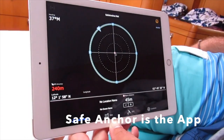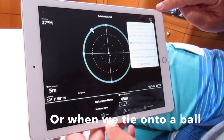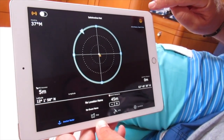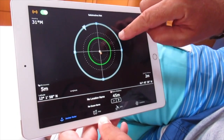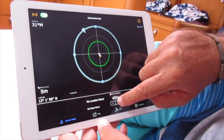What happens is we find where we want to anchor. Kim guides me along until she finds somewhere to drop the anchor — she says 'here,' I stop, and she starts dropping it. Then I hit my navigation, hit 'safe anchor,' and up comes this page. As soon as it hits the floor, I come in here, anchor in the current location, and activate it. A green line comes around, meaning we're safe within the allotted distance — I can make it bigger up to 55 meters or smaller; I have it at 45.